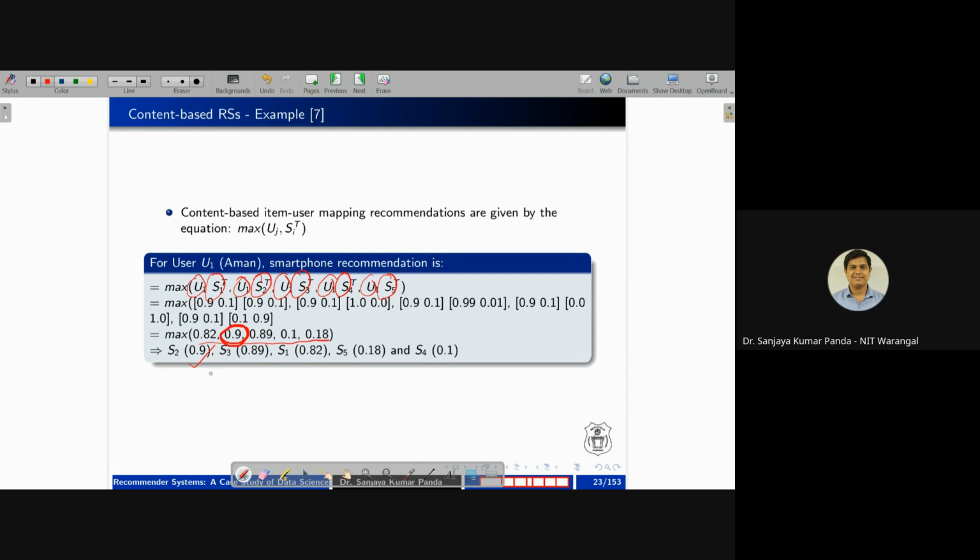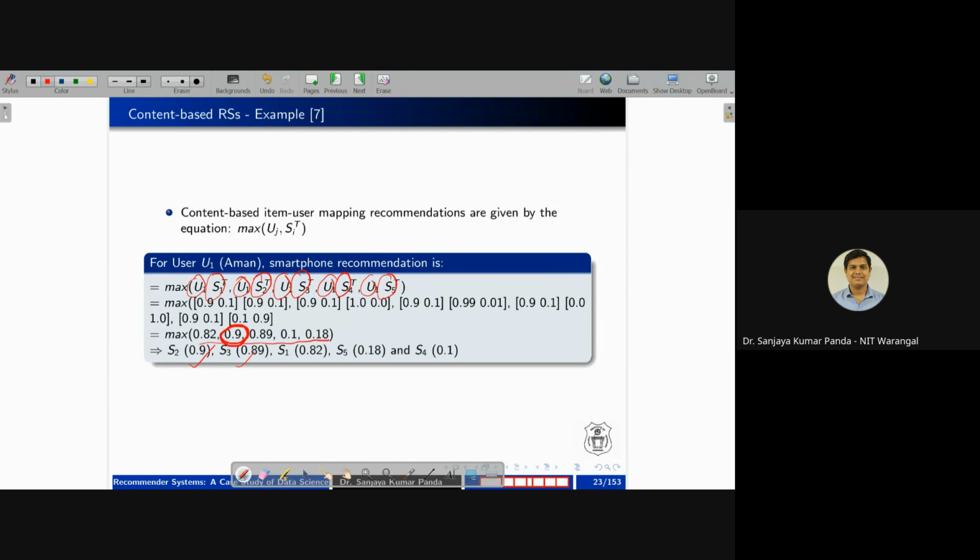If S2 is purchased by Aman, then you can go for S3, which is the next best, smartphone 3. In this way, the content-based recommendation system works.